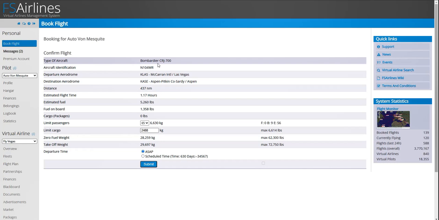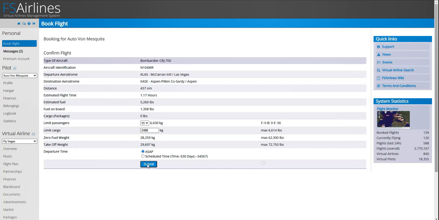Oh, see, this is letting you take off ASAP to Aspen right now if you wanted to. So that's a new change that I haven't noticed. So you could actually get this pilot flying right now, but then you would have to monitor him, and we're not going to do that.